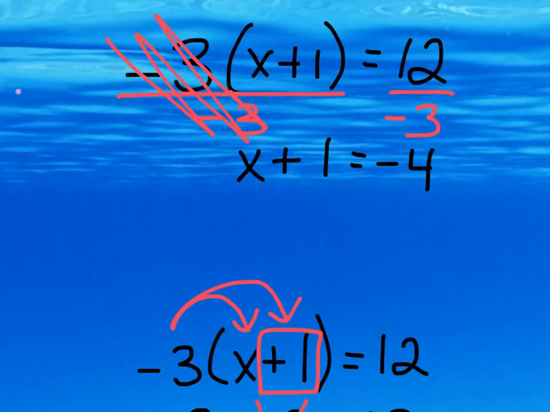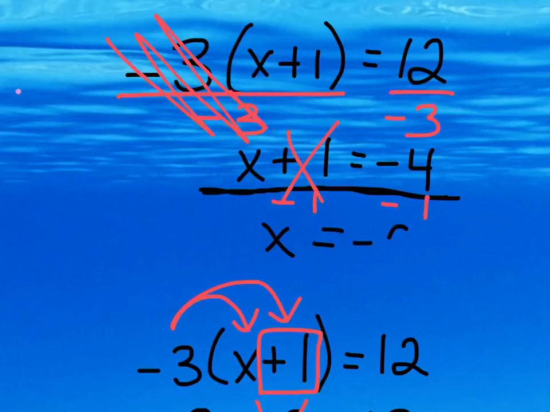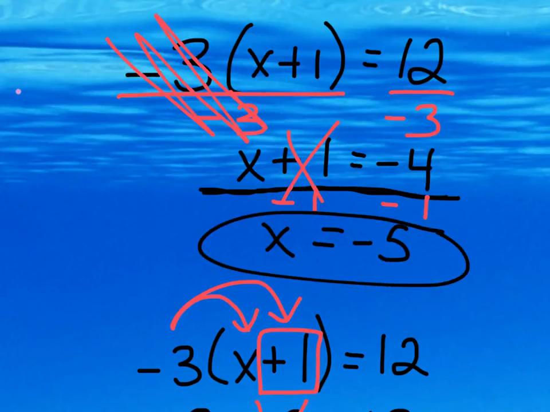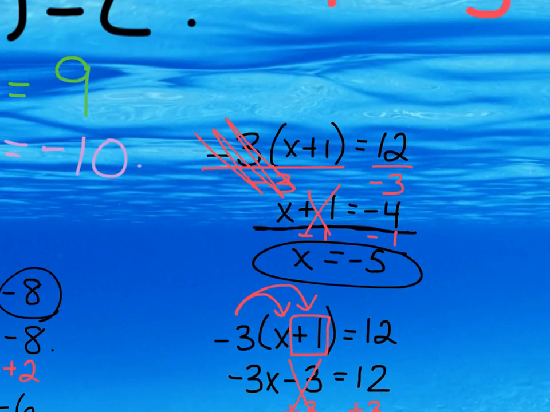that's -4. This is actually a pretty simple equation now, where all we need to do is subtract 1 on both sides to get our answer. And you would get that x equals -4 minus 1, and that's -5. So that's another way of getting the same answer. If that makes more sense to you, then you're more than welcome to try it out.